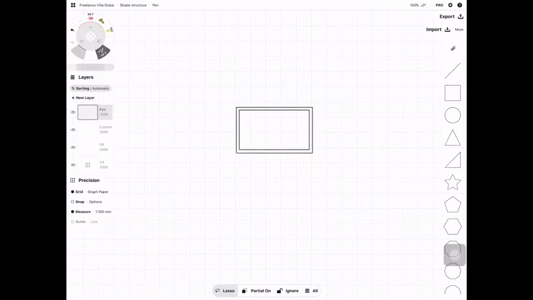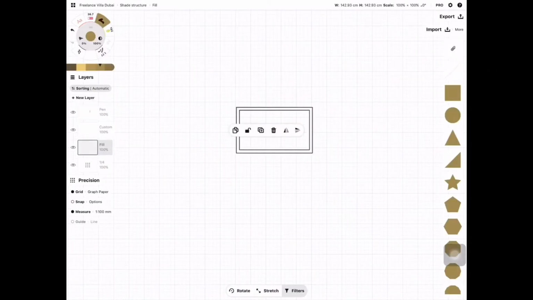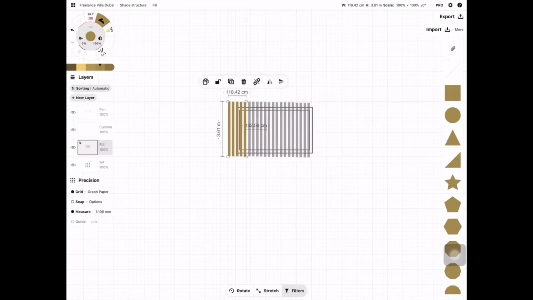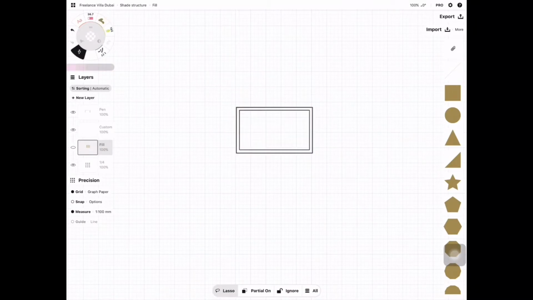3 by 5, this is the dimension of the trellis, and I copy the same shape to create the base of our foundation. Now I'm working on doing the blanks on the top. So the easiest thing is just to copy the same shape, just do down one or two and then copy them, and that's how you can be faster in the drawing.